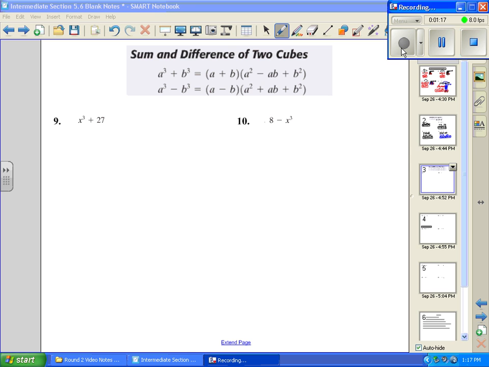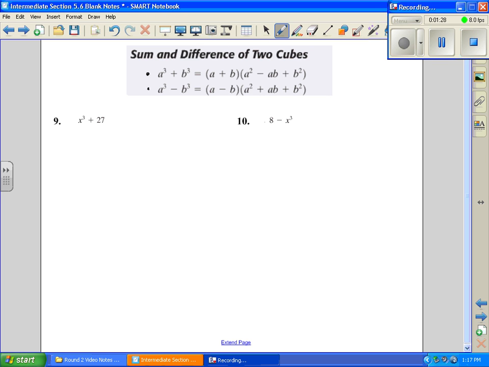Next we're going to talk about two more types of factor and definitions that we have. This is sum, and then the difference of two cubes. So this is two different ones. This one's the sum, and then this one's the definition for difference. When you have two cubes, and just like we talked about squares, cubes are going to be the same thing. Like 1 cubed is 1, 2 cubed means 2 times 2 times 2, which is 8, and then 3 cubed is 3 times 3 times 3, which is 27, and so on and so forth. So these are perfect cubes, and we're going to be working with those.